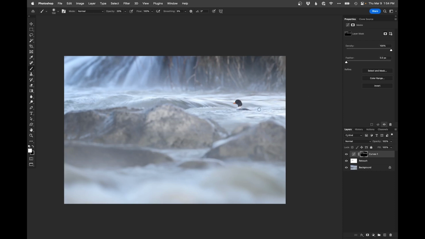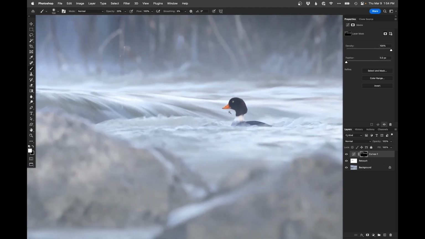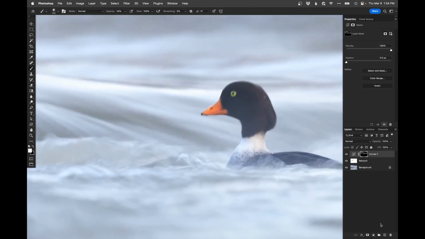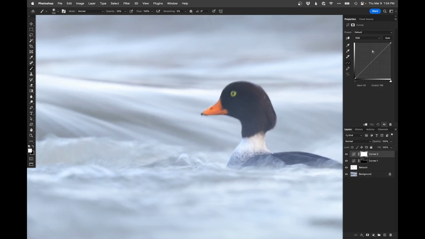We'll hit the bird a little bit more with that. And let's see what that did. Yeah, I like that. That's a nice touch. And then let's just lighten up that eye just a tad. We don't want to go crazy. It's already a nice bright yellowy green eye. So a little bit of a lift there on the exposure right there.